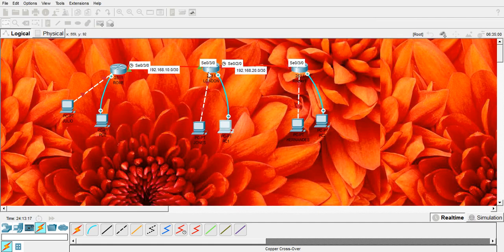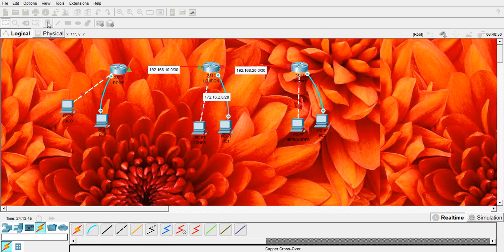Now I need to give this an IP address as well. Like I said, let's say we are giving this an IP address from this network, 172.16.2.0/28.